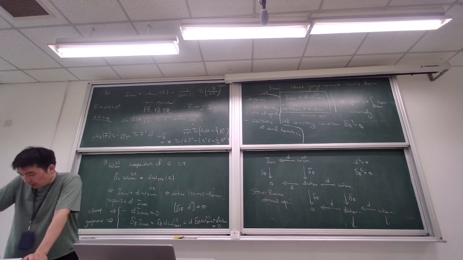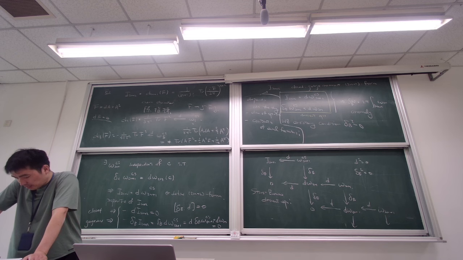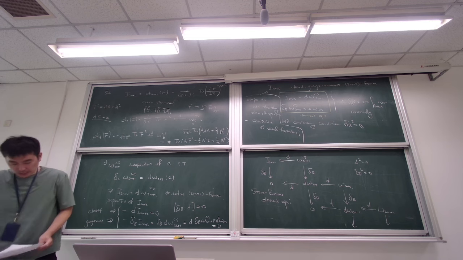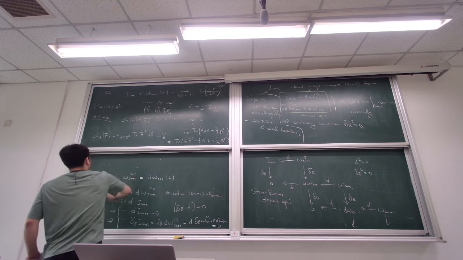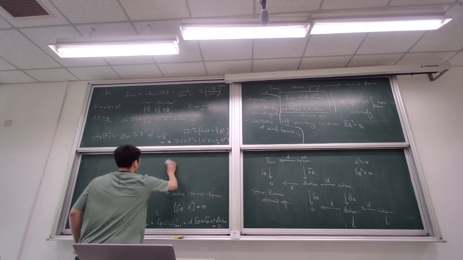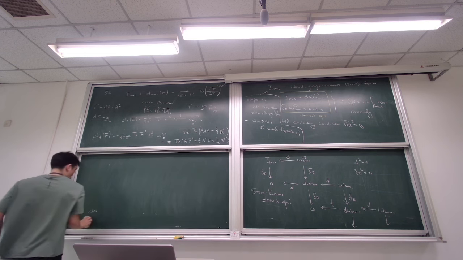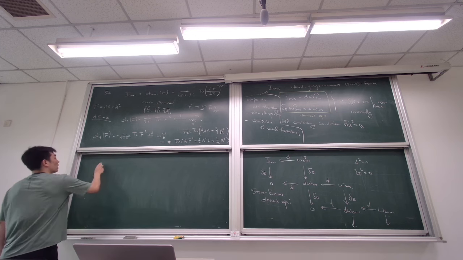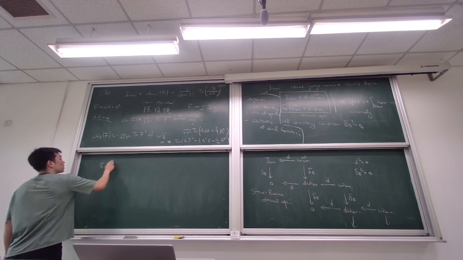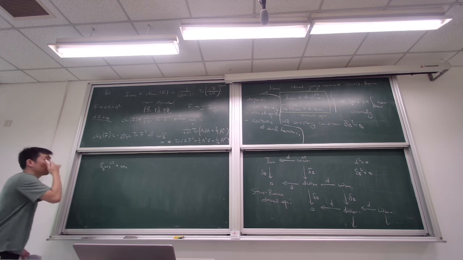So for higher dimension, there's a way to get the Chern-Simons form, but I'm not going to explain. It's written in the lecture note. I'm not going to go into detail. It's just an example. So d omega 3 Chern-Simons has to be omega 2. Okay? d omega 2, sorry.